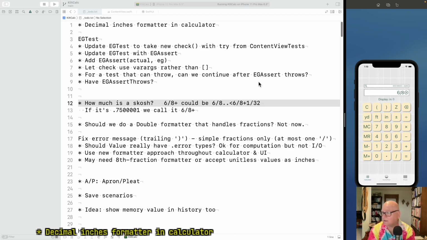Okay, so we could have another selector with fractions and decimals. Yeah, although then, like, how would we even represent that? I mean, I guess we could come up with something. Yeah. I mean, it'd be like 6/8 and then plus 0.0005 inches or something. But in terms of our reader, there's no way to enter it like that. Which may or may not be an issue. I mean, that may be informational and kind of ignored. But I'm going to start with just... Well, gosh, that does sound attractive, doesn't it?